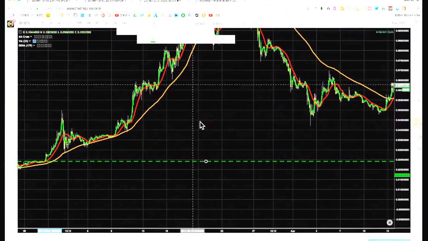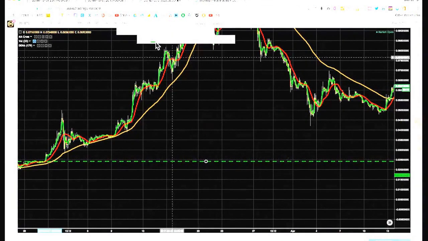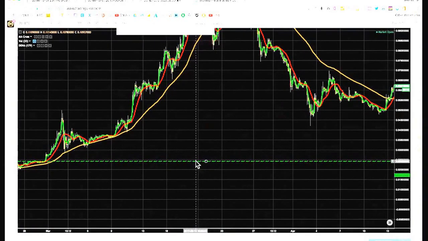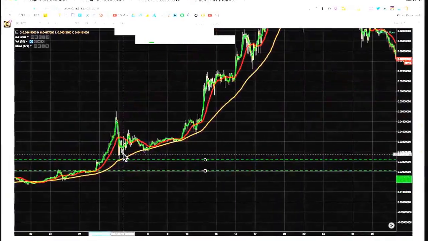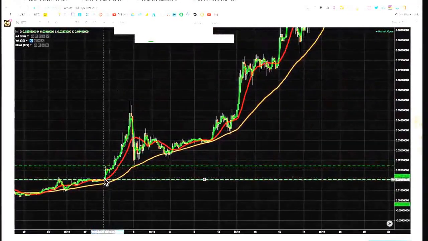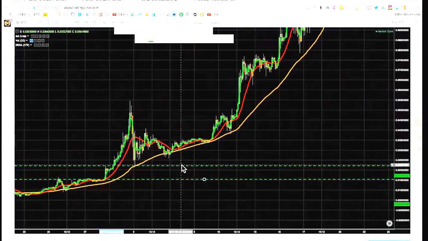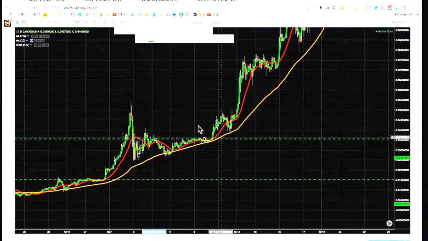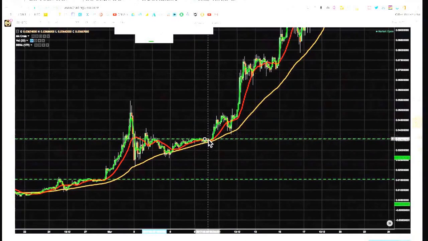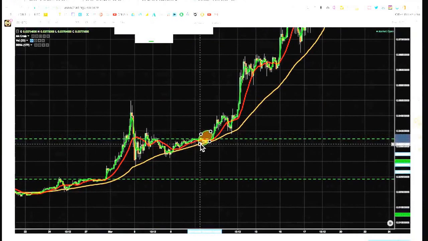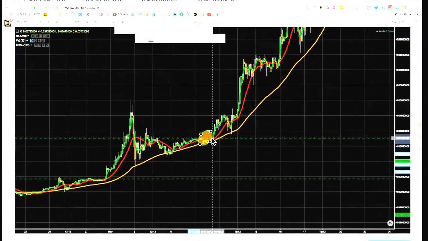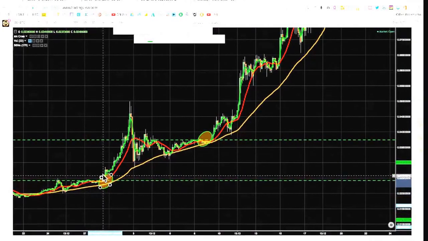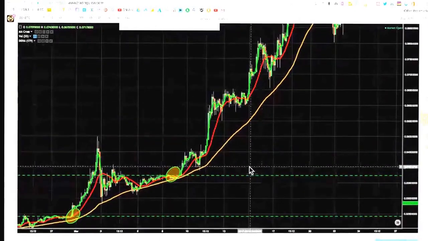And since it's in the past, I like to use a longer, thinner line, something like that, so it's different than the ones I was just using. But all I'm doing up here is, again, finding the areas where the green broke out against the red. So you got one there, you got one there, and I can mark them real quick for you guys. And it looks like it's one more up here somewhere.